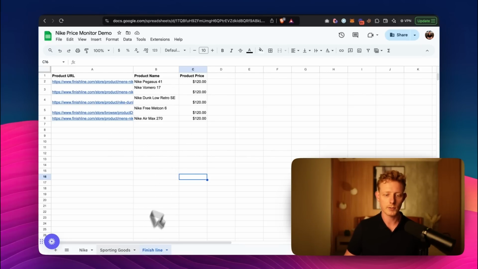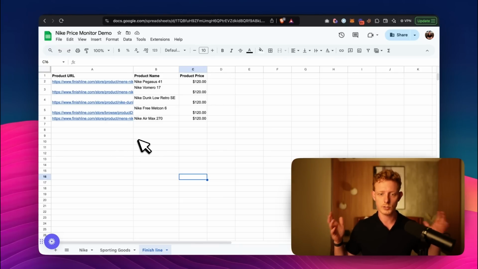Now, for the actual client, we had 7 or 8 competitors. It's easy to add if you need to. And also, of course, they were tracking lots of products, right? So more than 100. And we ran this system twice a day for them. So you can imagine quite a lot of volume. That's why we also built it in N8N, because N8N is the most cost efficient of these no-code automation softwares.